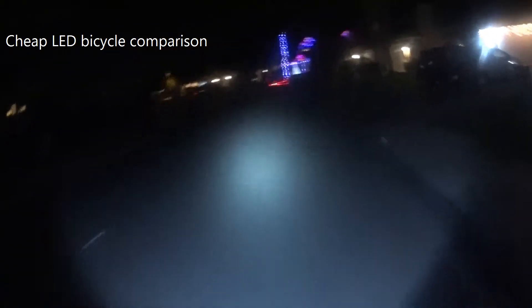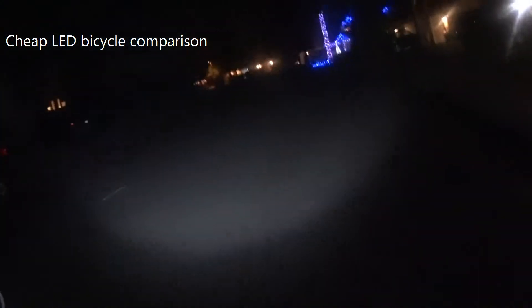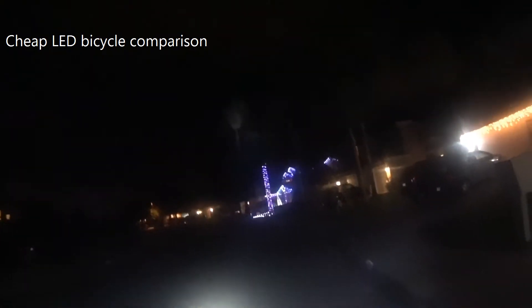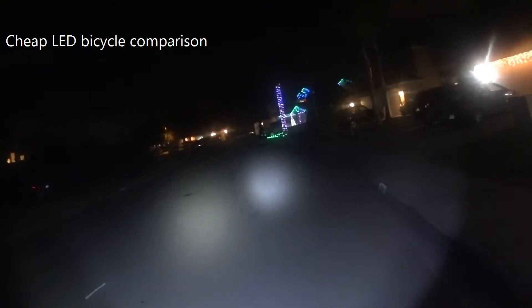We're outside now. Here's the Magic Shine — all the batteries have been charged. You can see the Magic Shine is throwing a pretty decent beam. I have it shining about 50 feet out and you can see it lights up pretty much half of the road on a suburban neighborhood street. Now turning on the Bright Eyes — you can see that the Bright Eyes is definitely brighter than the Magic Shine. It seems to be a little bit more focused in beam, and that might be because it doesn't have that orange peel reflector. Shining it up in the trees, you'll see the Bright Eyes is actually lighting up the palm trees pretty well, where the Magic Shine doesn't have quite the throwing power.